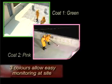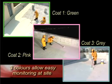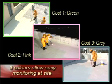New Coat is very easy to apply. The use of 3 different colors for the 3 coats allows easy monitoring at the site — the customer is ensured that the 3 coats of the New Coat system have been applied, and there is no dispute on that. But if I have a small area and want to buy only one pack, can I use all 3 coats in one color? Of course you can. These 3 colors are only for monitoring — except for the color, all the packs are the same material.